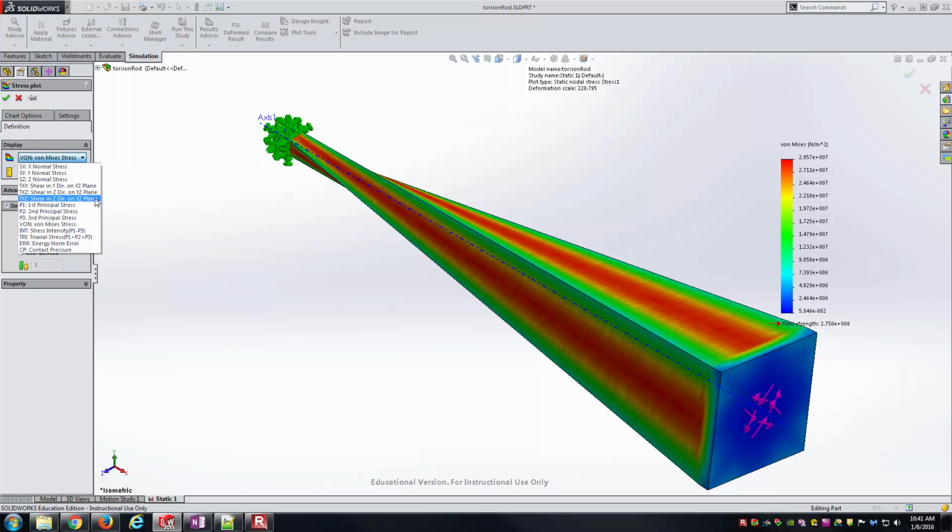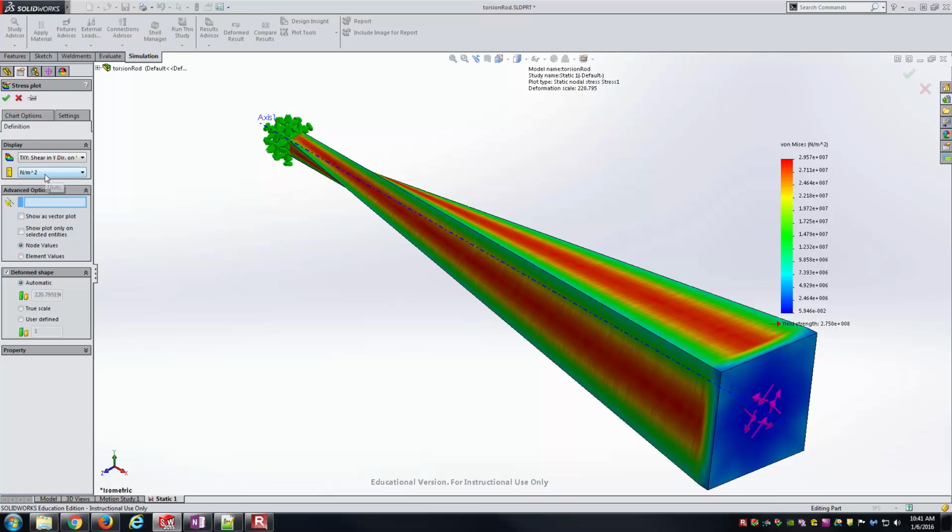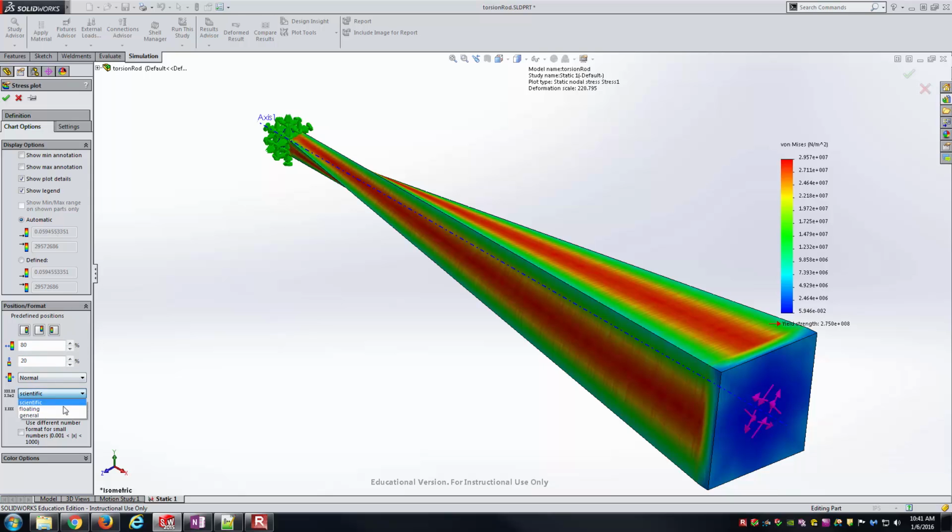And this is where you have to be careful depending on which way you've extruded the member as far as the orientation of it. So you need to be able to select the right plot accordingly, and also select the right spot on the plot since we have a square cross section. And so for this one, if you're following along exactly, I will want the tau xy, which is the shear stress in the y direction there. I'll just leave the units as psi here, and deformation scale I'm going to go down to true scale, and on chart options I'm going to go ahead and go to a floating, I'll just say with 2 decimal places here, and I'll accept that.